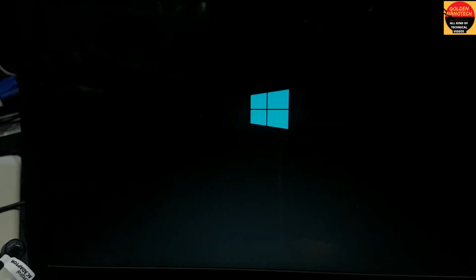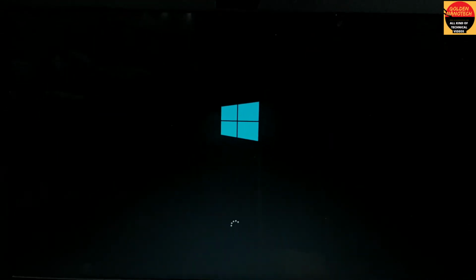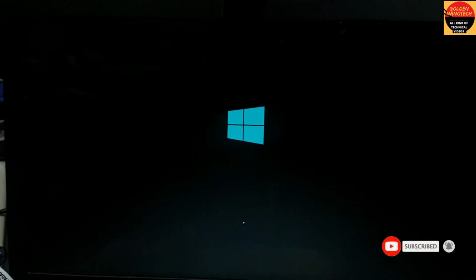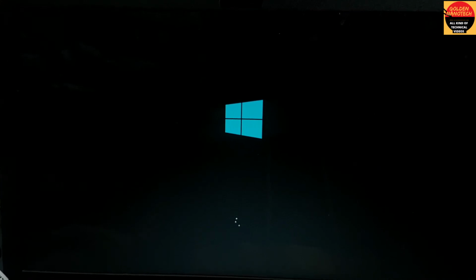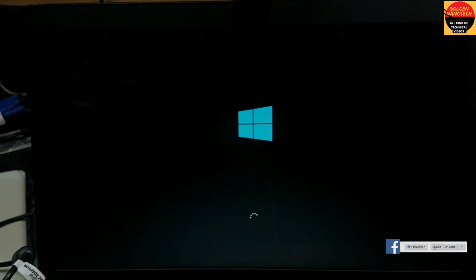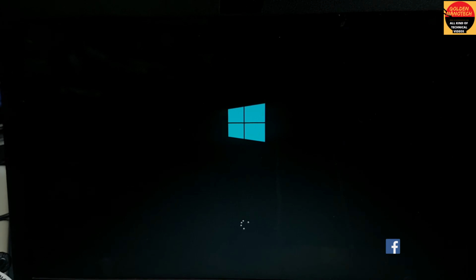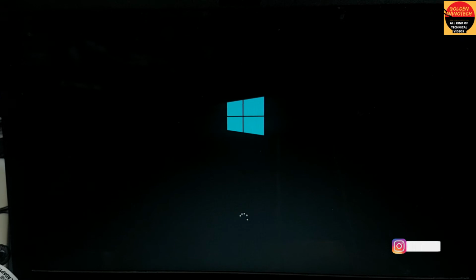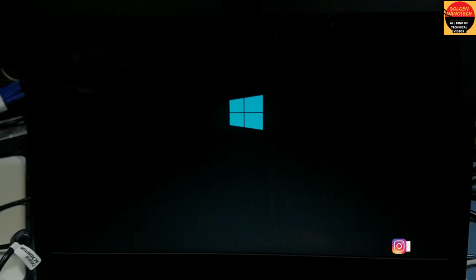And guys, now you can see your Windows is open. This problem is because Windows was installed with legacy boot, but the BIOS default was UEFI first boot and legacy was disabled. That's why Windows was not working. It's checking media. So if you have a problem like this in your laptop, just change the BIOS boot mode from UEFI boot to legacy boot support and then press exit, enter, and you can see your Windows is working.